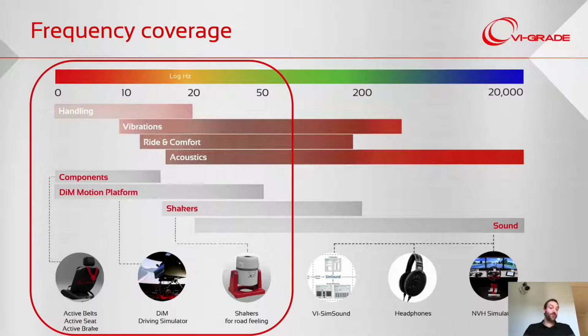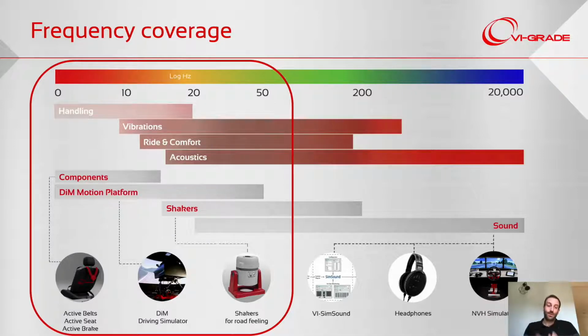So in terms of frequency coverage, as we explained at the beginning, ViaGrade has developed different technologies to cover all the ride and handling frequency domain. If we start from the very low frequency domain with the pure handling maneuver and especially the low dynamic maneuvers, we have our active technology that we discussed: active belts for the longitudinal feeling of braking, active seat with inflating cushions to give you the feeling of where you are on the seat when turning laterally or vertically if you have excitation, and active brake to tune exactly the brake response like in your real vehicle.